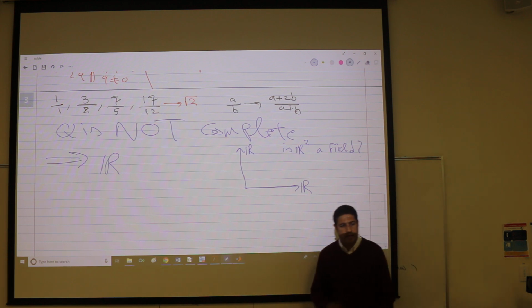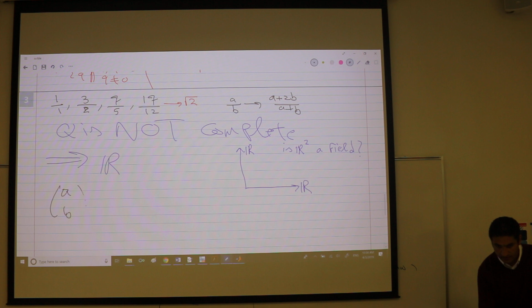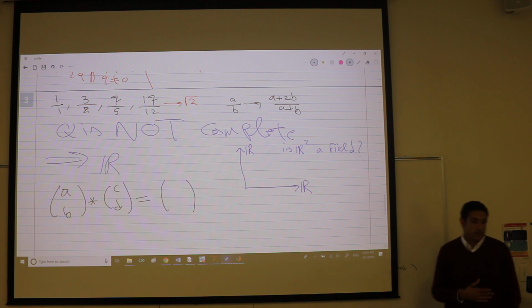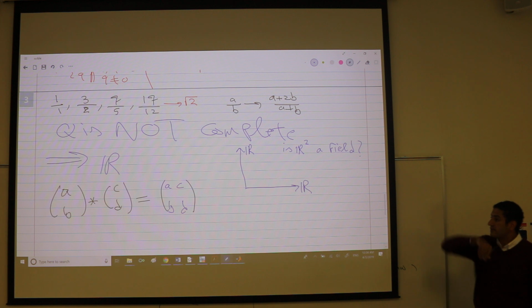We can multiply. This is an issue. Can we multiply? So if I have AB, CD, can we multiply two vectors in R2 to get a vector in R2? No. There's no standard thing, but you can come up with any rule for multiplication. One way is maybe let's multiply these together and these together, right? That's okay. This is a rule for multiplication.